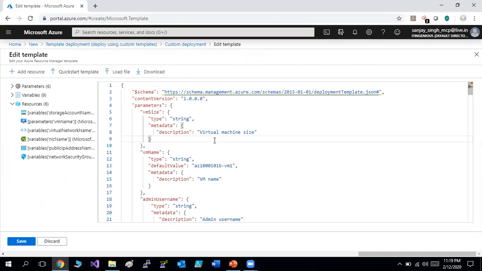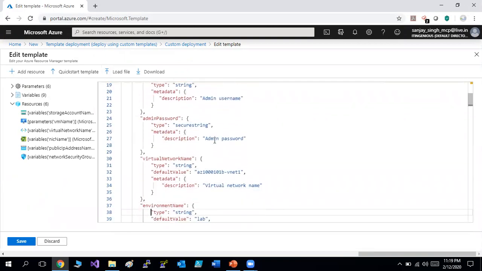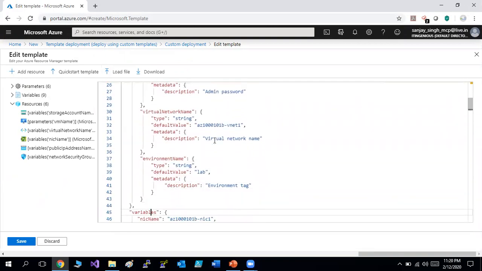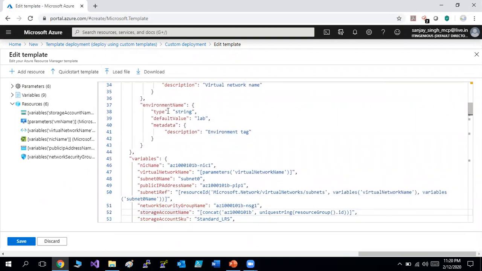Now, first of all, we need to verify. If you see here, there would be tags on a few resources, correct? The tag name is environment name, that is a key, and the value is lab, correct?